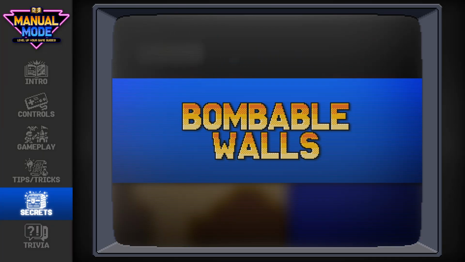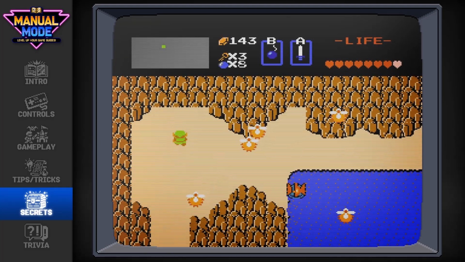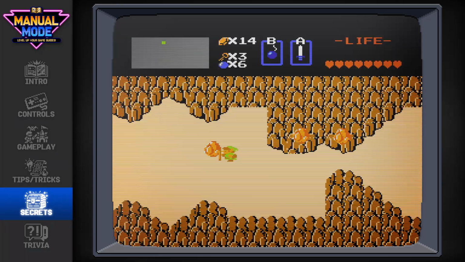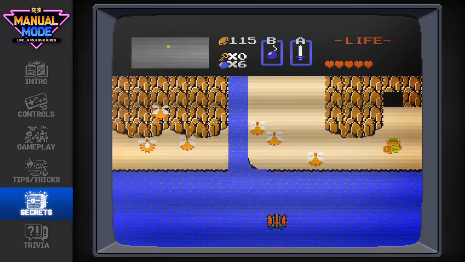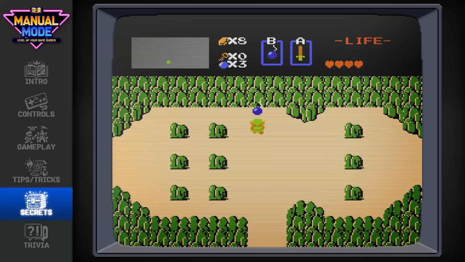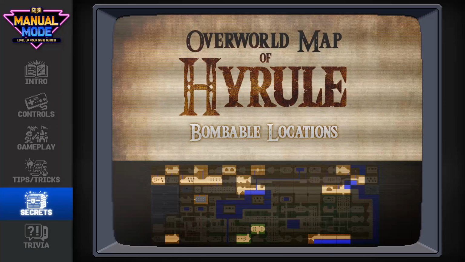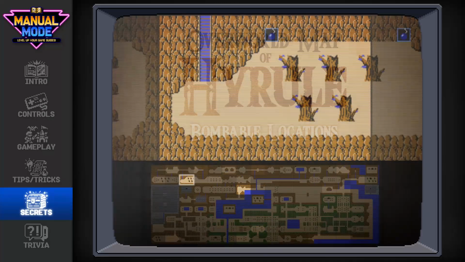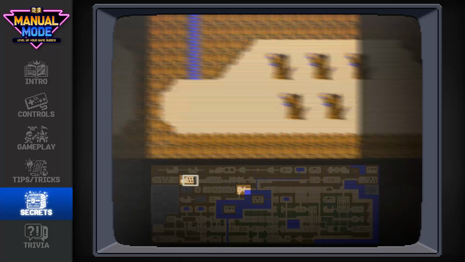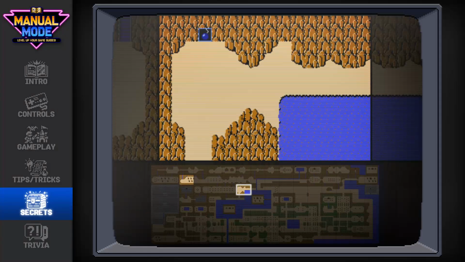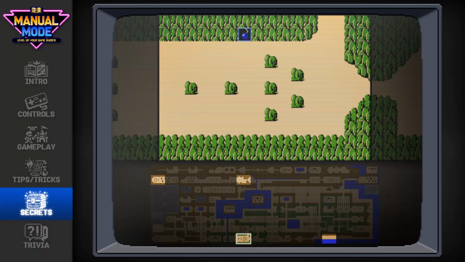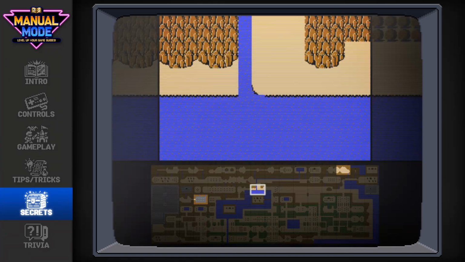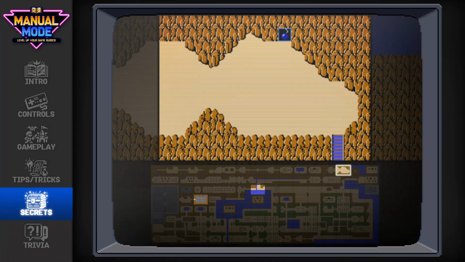Hyrule's overworld contains many bombable walls that hide secrets such as shops, gambling rooms, old ladies selling life potions, and rupee stashes. These walls have no visual identifiers, so you must learn their locations or bomb strategically. You can reveal 2 shops that sell magical shields, meat, and hearts. There are 4 hidden gambling rooms where you can try your luck at winning some extra rupees. You can find 3 old ladies who will sell you blue or red life potions once you've obtained the letter.